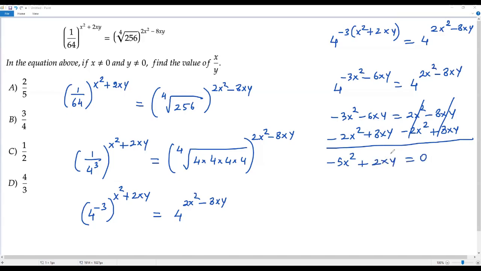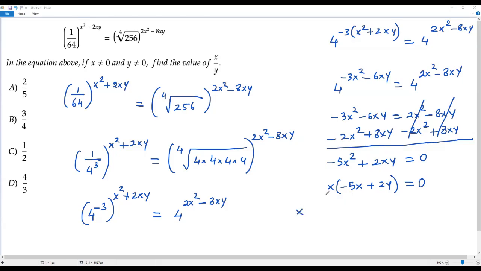Okay, now let's solve this equation. When you look at the expression we have over here, I have a greatest common divisor x for these two terms. So x can be factored out. If I factor x out, then I'm getting negative 5x positive 2y inside the parenthesis. Now we can verify whether the factoring we have done is correct. When I distribute this x to negative 5x, I'm getting negative 5x square. When I distribute this x to positive 2y, I'm getting positive 2xy. So the factoring I've done is correct.